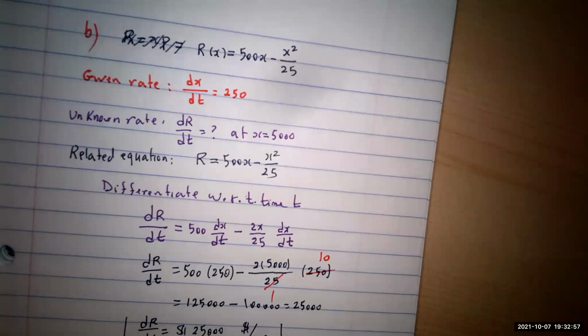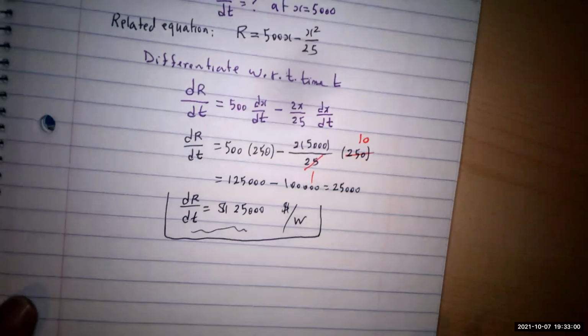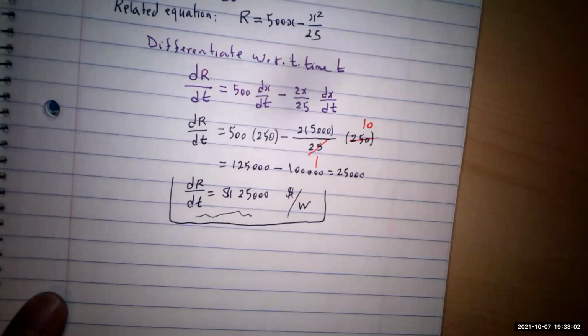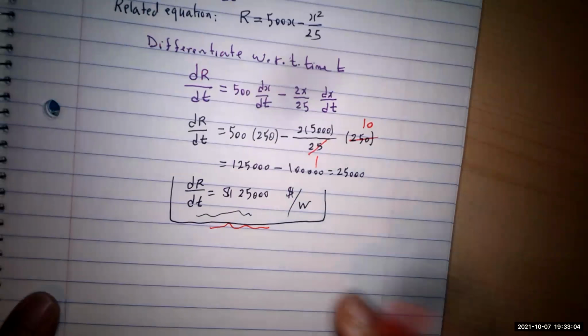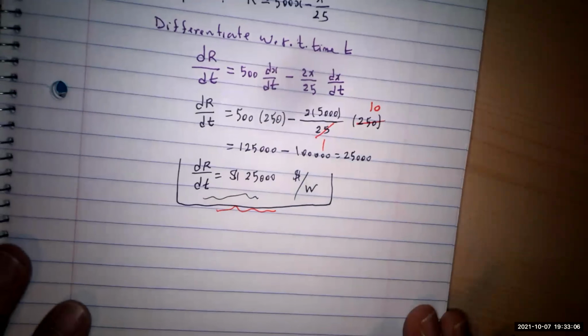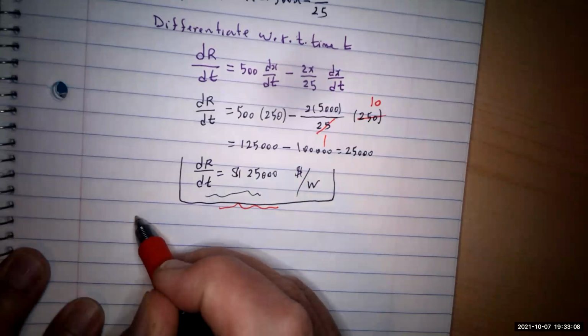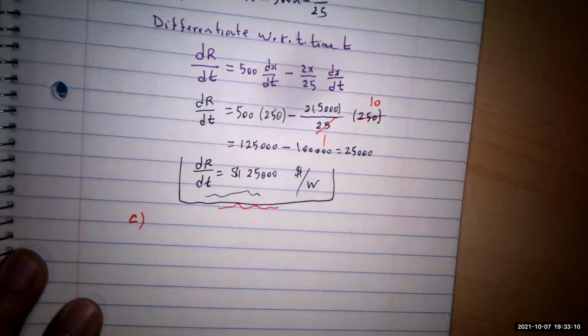It would be given to you separately, but we have all of them in one setting. That seems to be a long problem, but it's not. Okay, so that's for the revenue. For part C, they ask for the rate of the profit. We have to find the profit function.